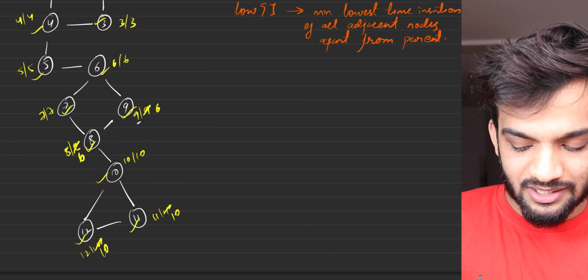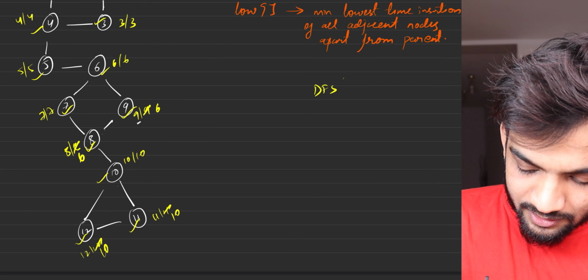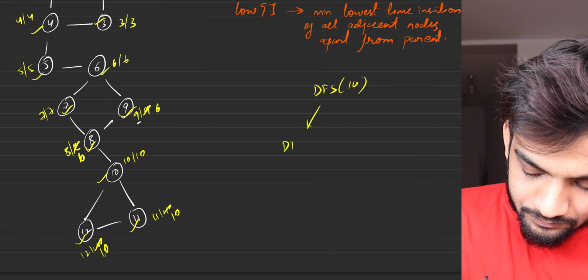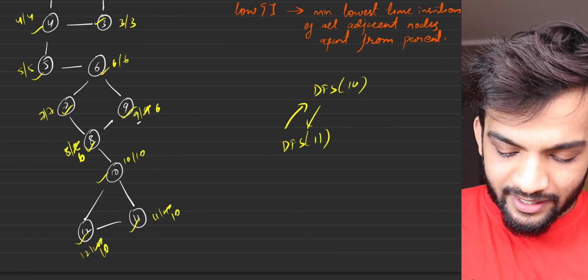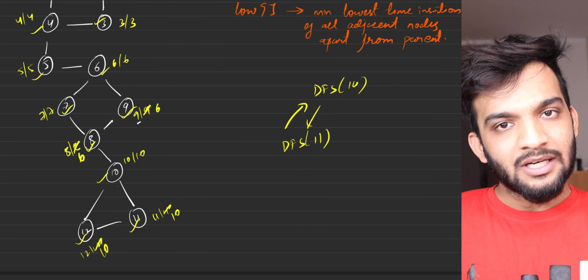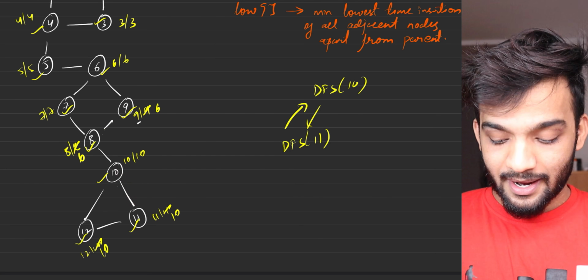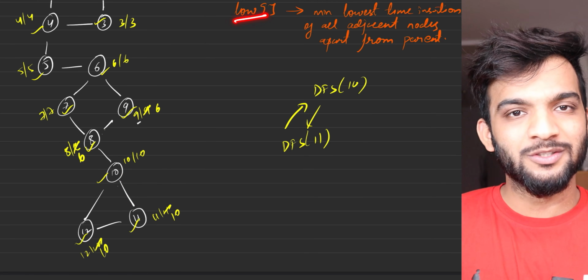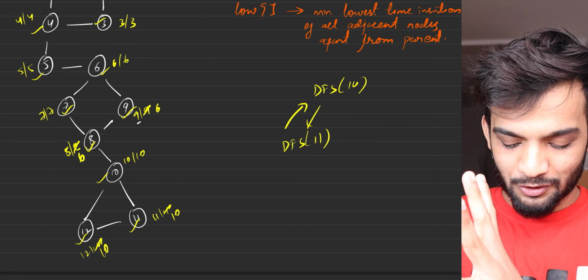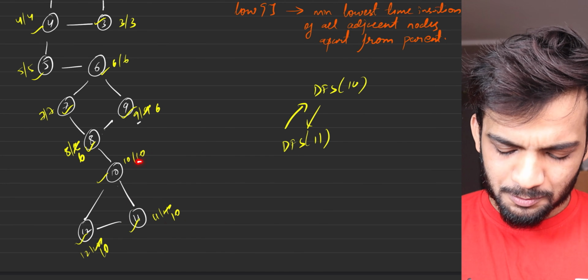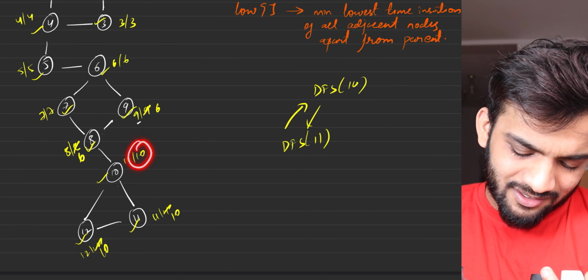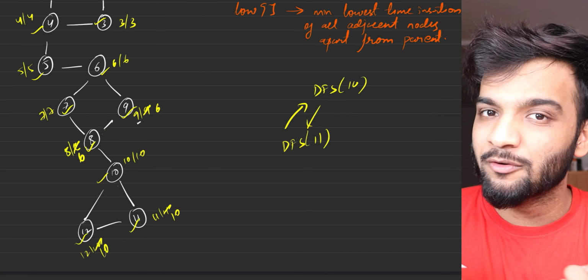Now, 11 is done. Who called 11? Let's write, 10 called 11. Can I say? I can. Now, 11 is done, so it will go back. When it goes back to 10, 10 says, okay, he's coming back. So, what's my first job? Low says, okay, this is an adjacent node who has done his DFS traversal. So, his low is ready. I will just pick up. But it's already 10, here is also 10. So, there's no point of picking it up.